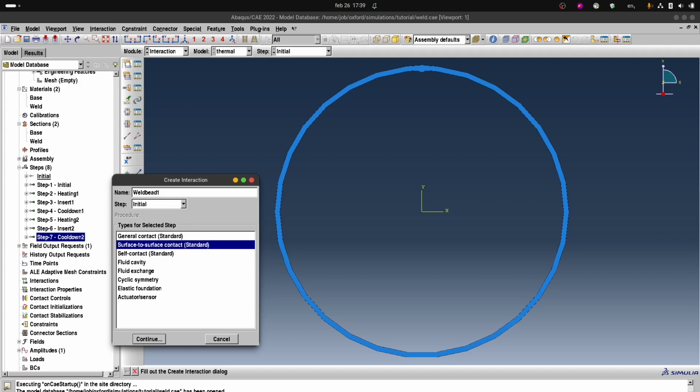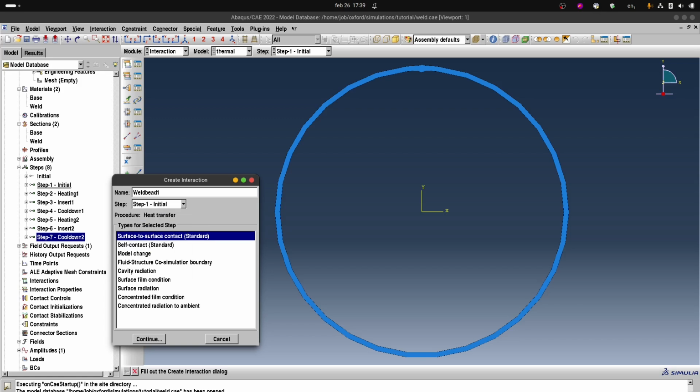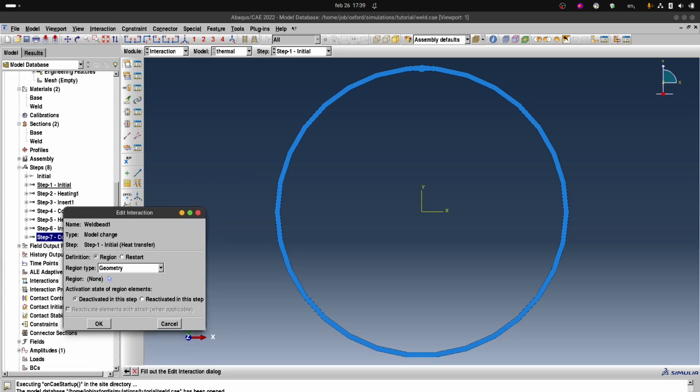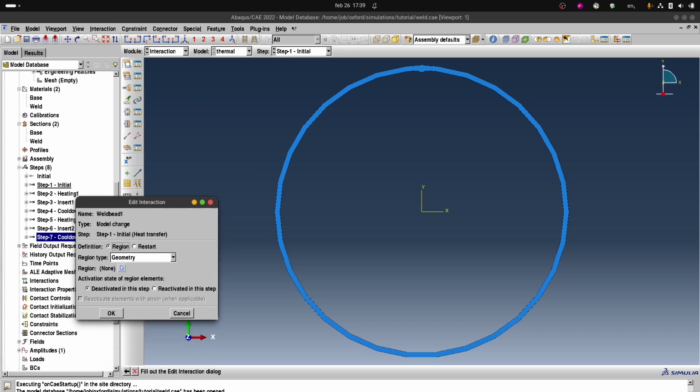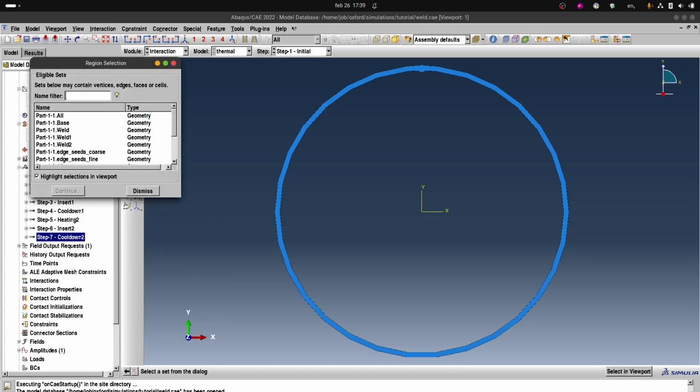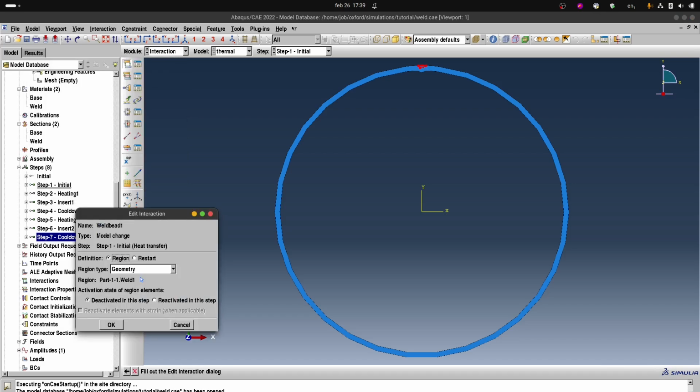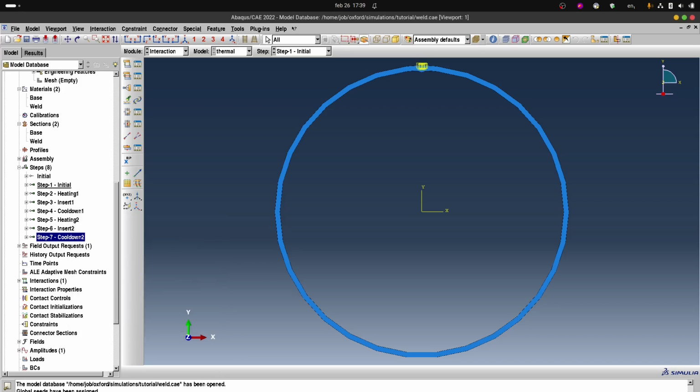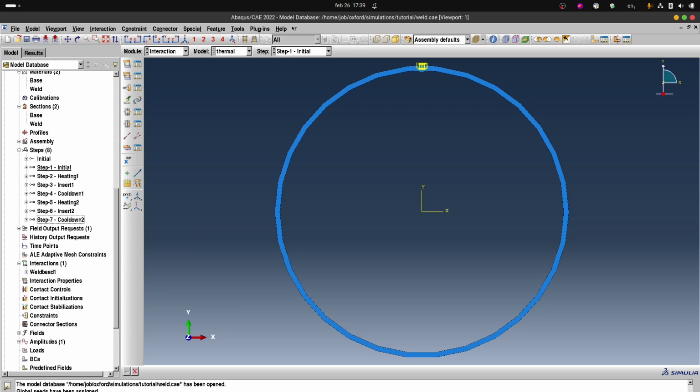In our initial step, model change, we can select a region over here. So let's select weld 1 and we choose deactivate in this step. You can now see our interaction over there.